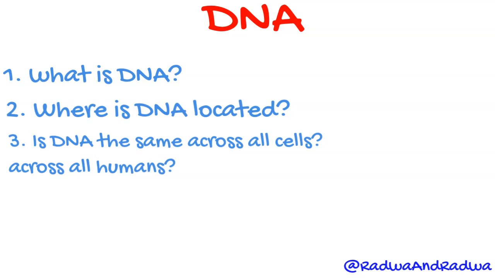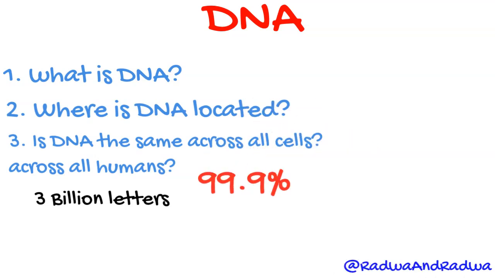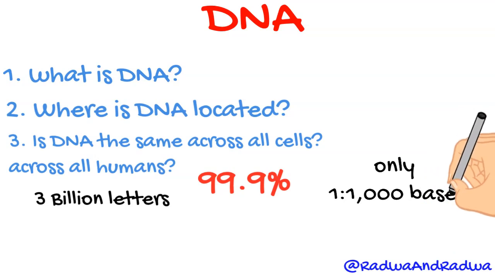It's a string of about 3 billion letters. And that copy should be exactly the same. And the thing that distinguishes the different cell types is really the proteins that are being synthesized from these letters. The second part of the question, is it the same across all humans? We know that across humans, our DNA is identical with 99.9% identity. So we only differ in 0.1% of our DNA, which is about 1 in every 1,000 letters.